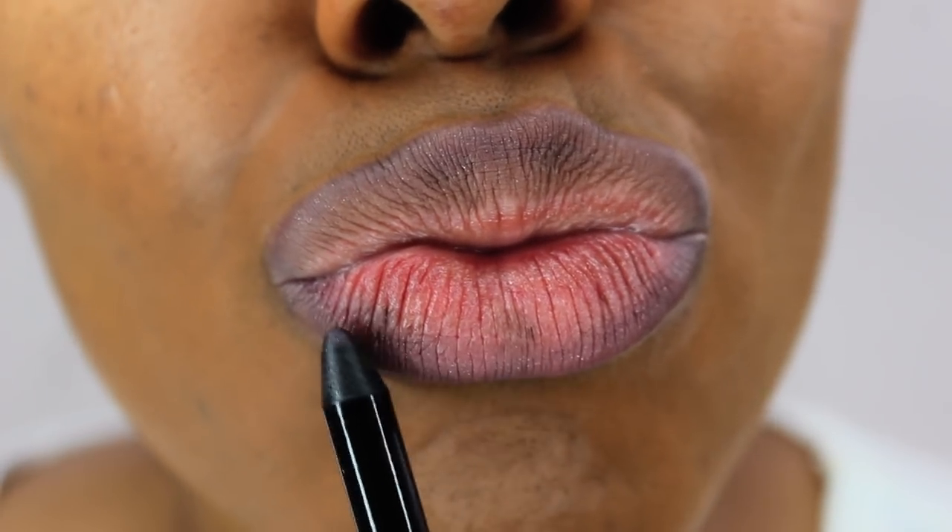Maybe that should have been my first clue. So I tried the lip liner, and the first thing that caught my eye when I looked in the mirror — something I hadn't seen in any review, pictures, swatches, or anything I'd read — it has shimmer in it. Little fine particles of shimmer. Also, speaking of the color itself, this is marketed as a black lip liner but it's not a true, rich black.